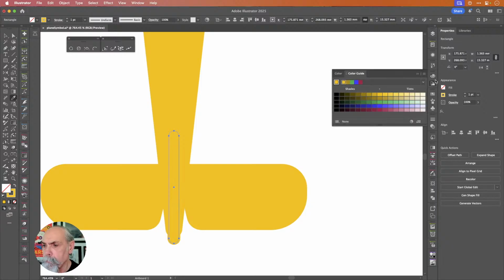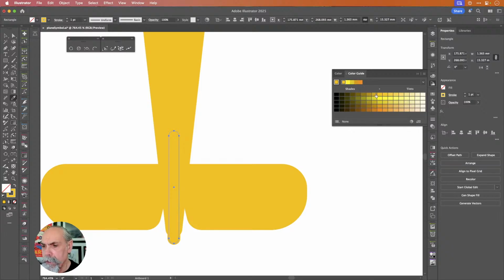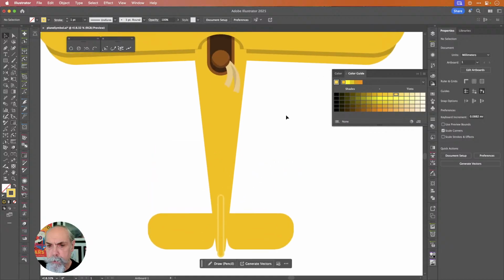Colour guide tool, and I think I'm going to go for something that is analogous just here. And then I'm going to make this lighter on the top. Of course, that's doing that to the fill. So tap X to bring the stroke to the front. There we go. And now I've got something there that adds a little bit of dimension to that as well.